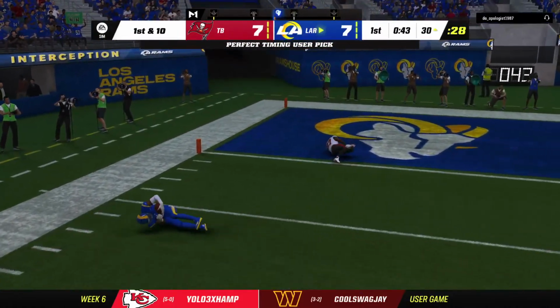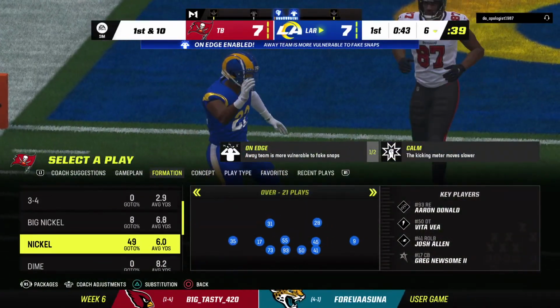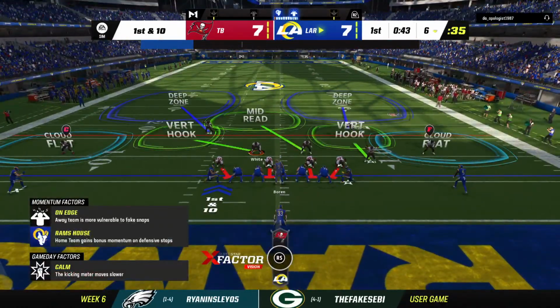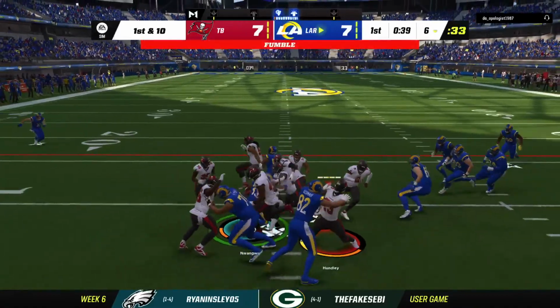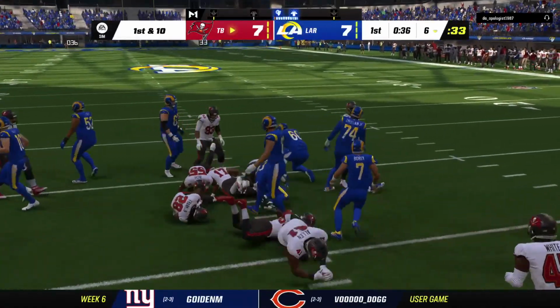Oh, he tries to force it in, and it's intercepted. Picked off by David Long. And the Rams are going to take possession here at their own 6-yard line. Set to begin their next drive, the Rams offense at the line. They got the ball now following a big play. Puts it on the carpet, it's out. And the Buccaneers have it.